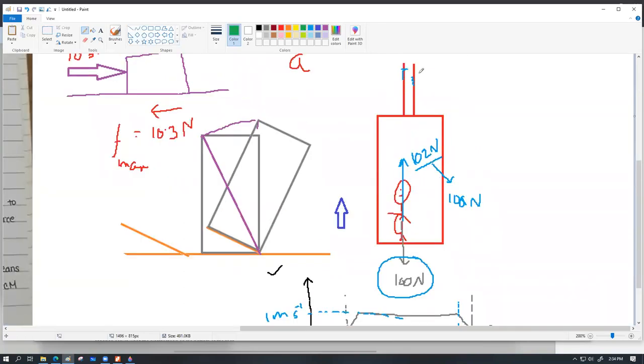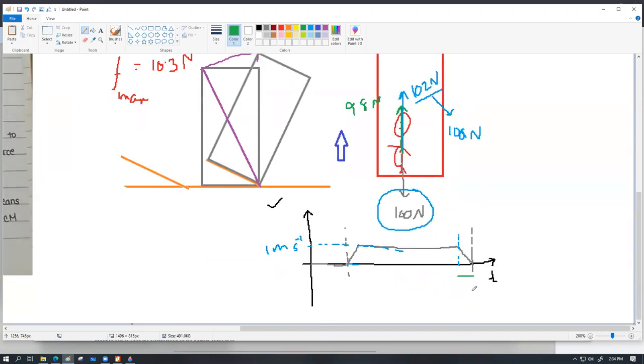Let's say in that case, if I draw this with a green arrow, the lift is going to give my feet a force of, let's say, 98 newton. So now it's going to give me an upward force that is somewhat smaller than my weight. As a result, I'm going to have a resultant force of how much? For this duration, what would be the resultant force?